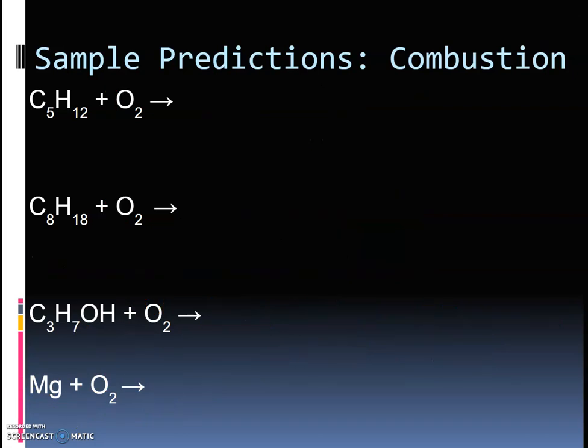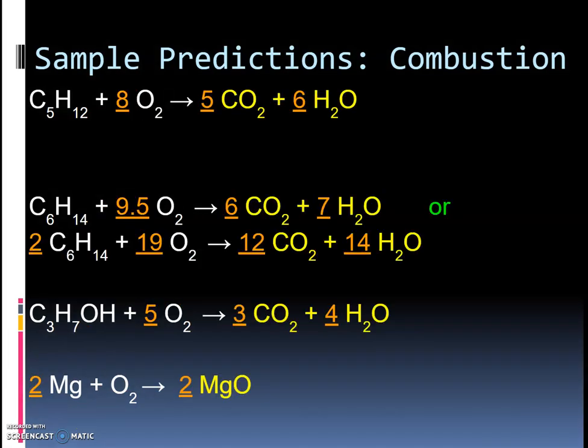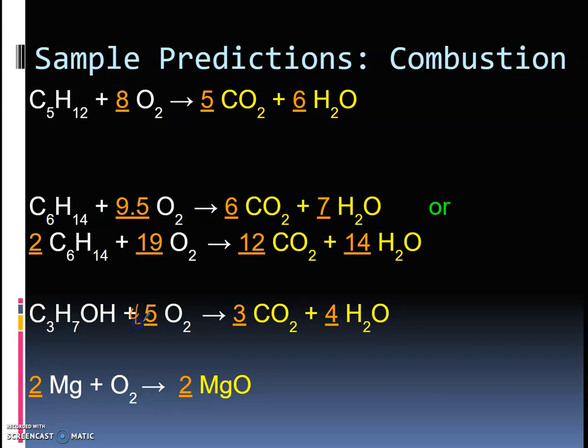Okay, so if you can't read my handwriting, check your answers right here. And you would end up getting those. Oops, this is a typo here. My bad. This is 4.5 for your O2. All right, so these all check out. CO2, H2O, if they are a hydrocarbon. If not, these are your synthesis reactions here. And that is our combustions. So watch all of the individual videos, and then we'll mix them all together.